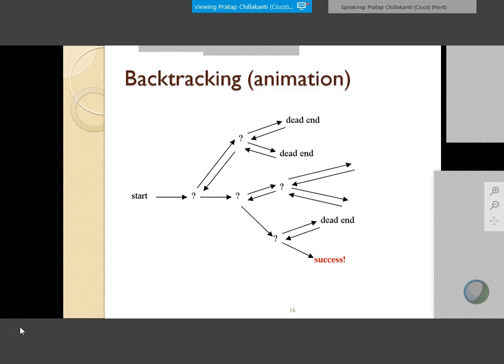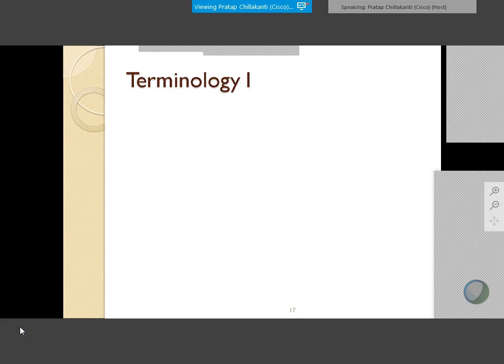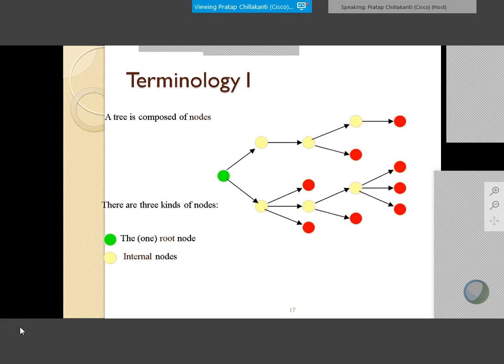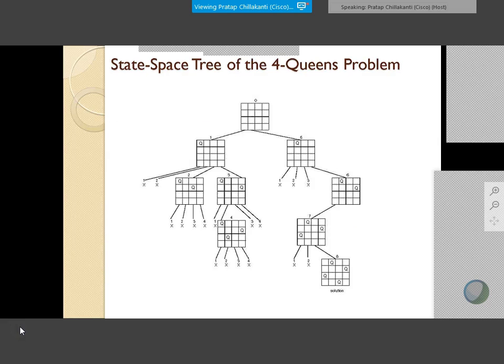So you have seen this one earlier. I have a couple of duplicate slides here. I did not remove them, but I'll show you the state space tree for the four queens problem. So how do we interpret the state space tree here? It's actually a legitimate question, by the way. I do not know if in India they can ask you. I can give the four queens problem like how I gave in the beginning and ask you to draw this diagram.